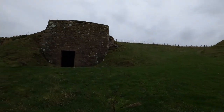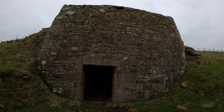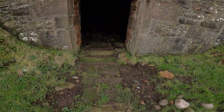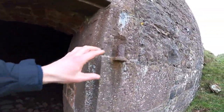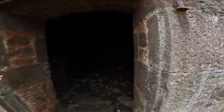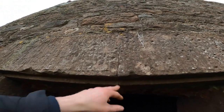Check this out folks, we've made it. This is what I could see from the distance. Check it out, ancient ice house. Wow, this one's like dug in under the side of this field. Look at the old stones there at the door. And check out the old hinges, there's probably been some massive doors on here at one time. I love finding this, it's like buildings of history, almost lost and forgotten on the wild coast here. You can see that lintel stone's cracked.